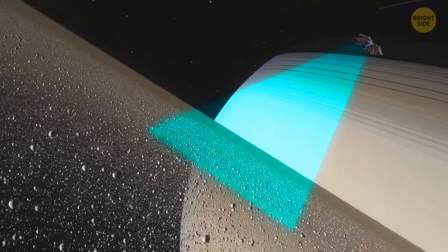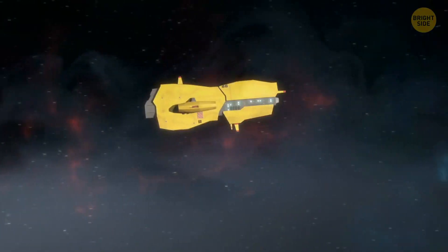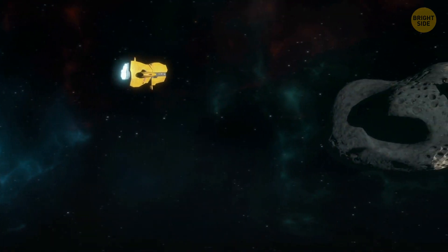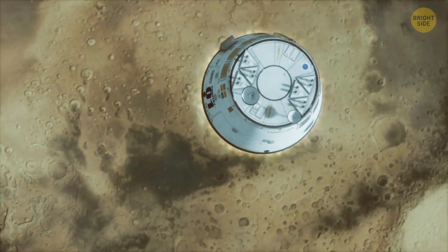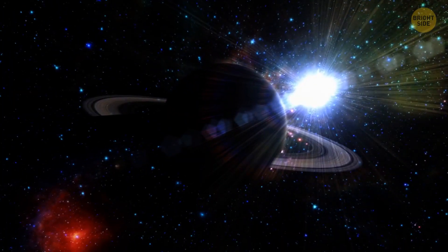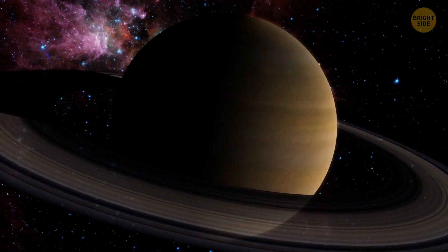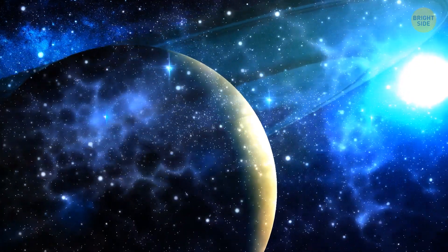Giant ships scan the entire area of the E ring and calculate the trajectories of billions of stones. After lengthy calculations, people finally find the perfect places in the middle of this chaos that will stay intact for a long time. They land on these large rocks in their capsules and begin to settle down. They build stations and small houses and install powerful batteries on them. Saturn is located at a distance of 9.5 astronomical units from the Sun — one unit is the distance from the Sun to Earth. So Saturn is a pretty cold place. That's why there's so much ice flying around it.